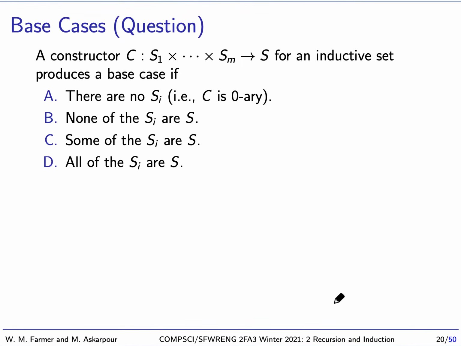Okay, so we have another question here. Let's say we have a constructor, C, it's right here, defined like this, for an inductive set. And the statement says that this produces a base case if which of the following is true. So you can turn off your video, think a moment, and answer this.